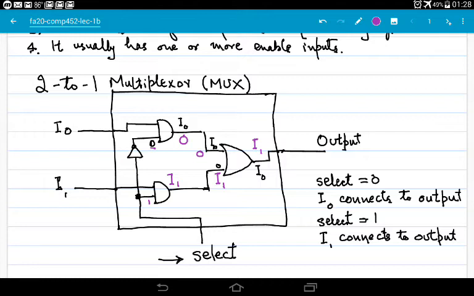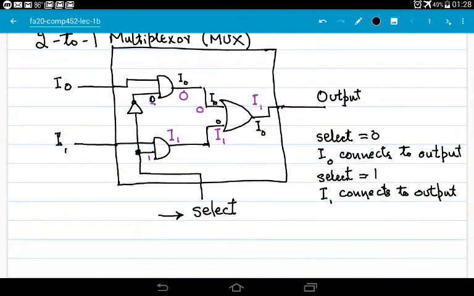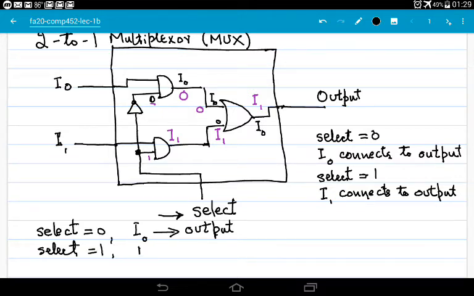So you can easily see that when select is 0, I0 goes to output, and when select line is 1, I1 goes to output.